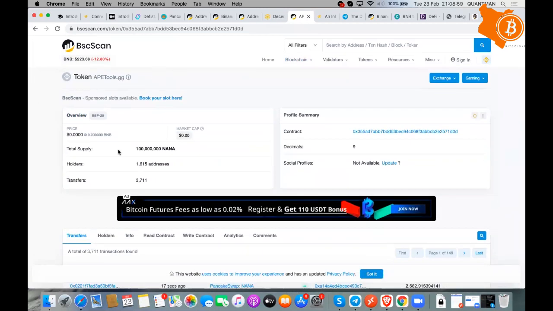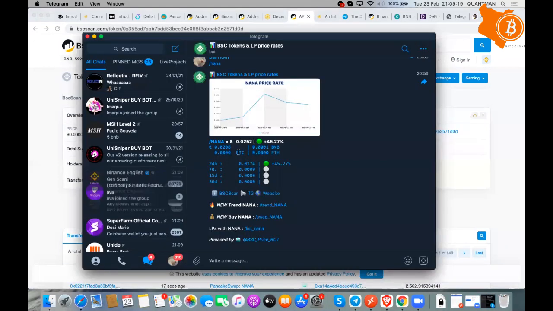I'm not sure Nena has, it's not valued yet. So the price is still too small, right? So you need again to rely on the bots. You know how much you got one Nena at, okay? You then need to query the bot to see if this price is going up, right?